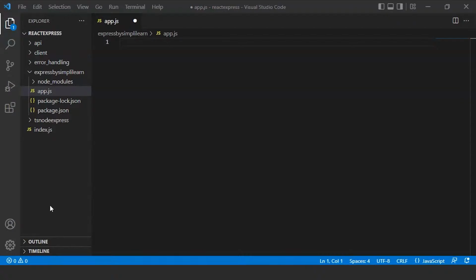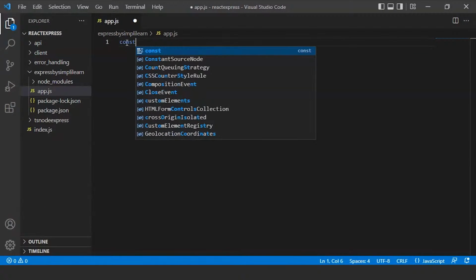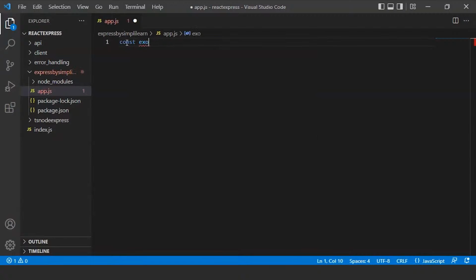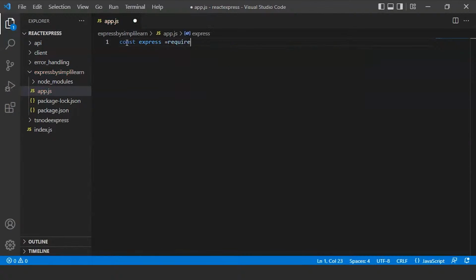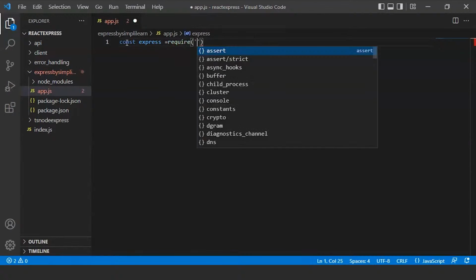So coming back to our application, first we need the express application. We'll write const express require express.